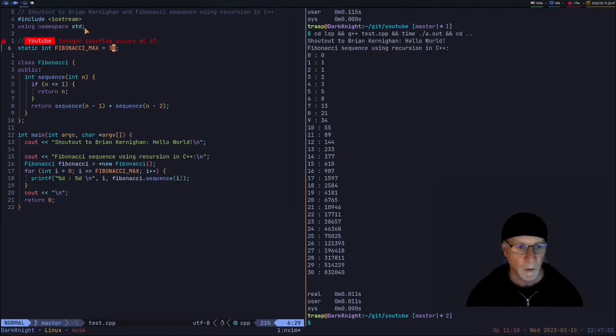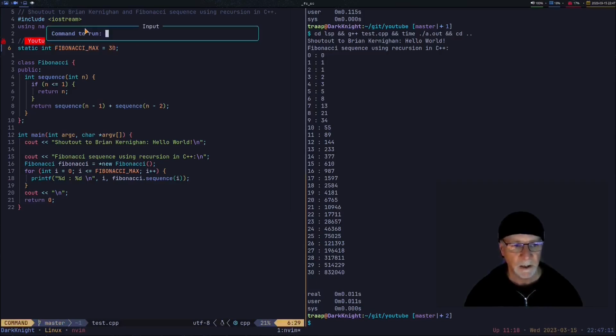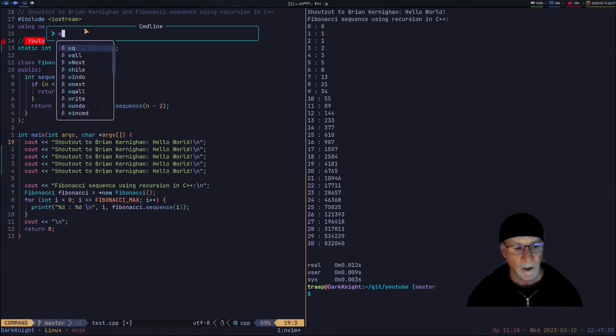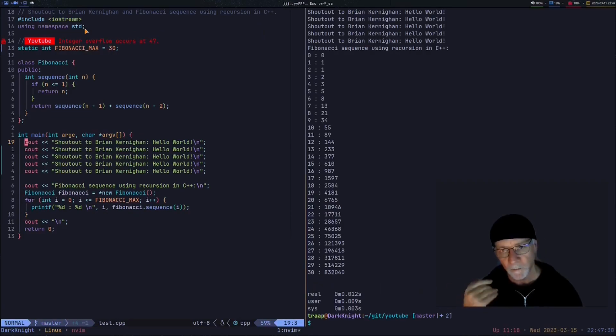So pretty cool. And if I wanted to make that clear screen all the time, then what I do is I just do a flush command and send command, and by doing that I still have command history, so I can go back and navigate around inside this input box and do a clear and boom, there it goes. So now it's always going to start at the top with a shout out to Brian Kernighan, and it's going to fit on the screen for me very nicely. So if I want to do something else that's absolutely ridiculous, I can take this and just copy it a couple of times, write the file, send the command, and boom, it's that quick.